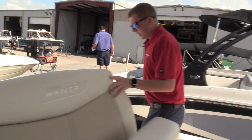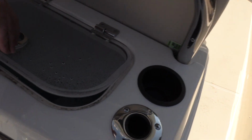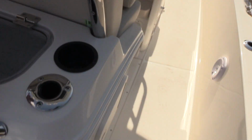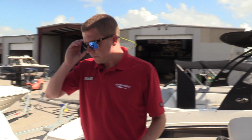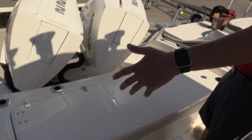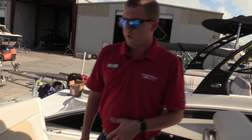If we go to the back of the leaning post, you'll see this one has the optional upgraded leaning post with live well. There are additional rod holders and a large Yeti cooler down here. You've got a freshwater rinse down here as well as at the back of the boat. And then you can use this area as a casting platform with additional rod holders, or we've got an oversized flip-up seat here for people to be in the most comfortable spot on the boat when you're underway.